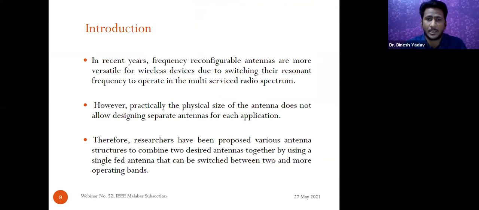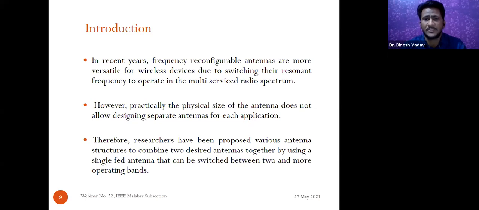The first thing that comes to our mind as researchers is: what do you understand by reconfigurability? The main focus of a reconfigurable antenna is that there are no major changes in the antenna's physical dimensions, characteristics and designing pattern. We can switch its resonant frequency, or the polarization, or maybe its radiation pattern, from right hand circular polarization to left hand circular polarization. If we move from one radiation property to another, then it is called reconfigurable. That means we are using some switching mechanism over there. So these things are included in reconfigurability.